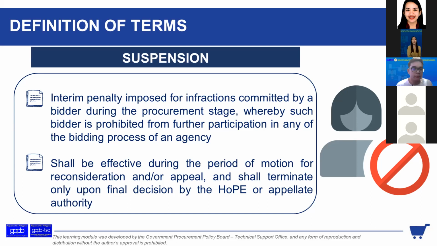Pag yung final decision by the HOPE or appellate authority finding the prospective bidder or manufacturer or supplier na guilty siya of this infraction, then he will continue his suspension for 1 or 2 years. It depends, no? So it varies. So, yan yung difference ng suspension at blacklisting. Blacklisting has a wider coverage than suspension. Okay.